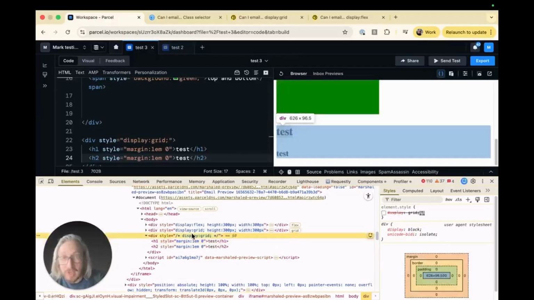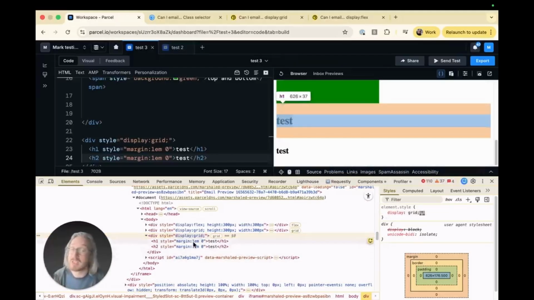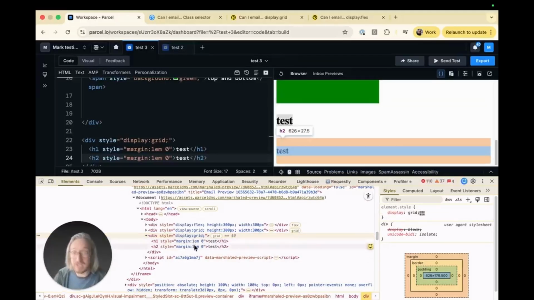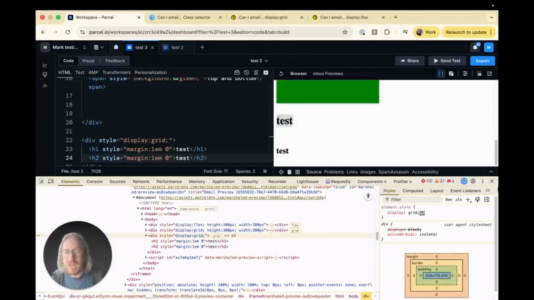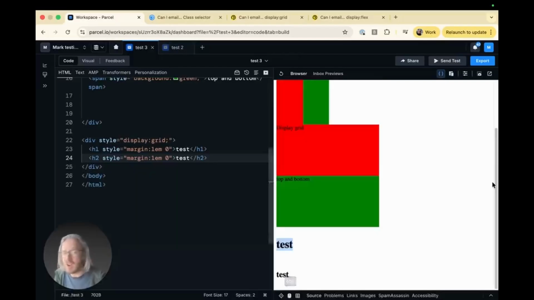This is what's known as margin collapse. If I put Display Grid on, then margin collapse no longer takes effect, and we can see the margins butt up against each other. They're no longer getting swallowed, they're butting up against each other, so we don't have the margin collapse. A lot of people don't like margin collapse. I quite like it, I think it's useful, but maybe that's just me.